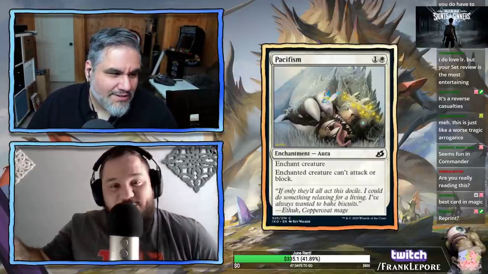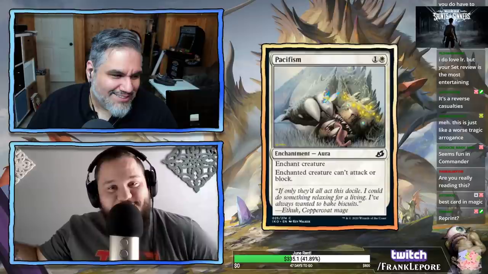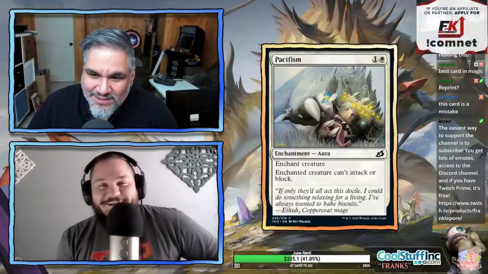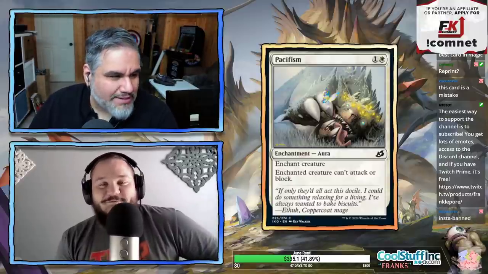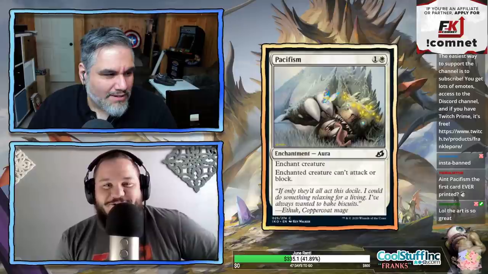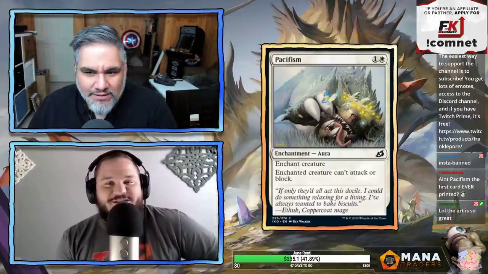Somebody who likes old art, you can actually get it from many years ago, too. Kermit's like, reprint? I don't think so, man. I've never seen this card before. It's weird, because Path to Exile costs one, but it gives them a land. This doesn't even give them a land. This is just better.